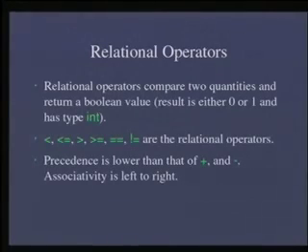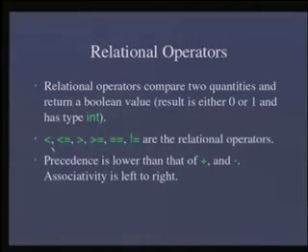Relational operators are also another important kind of operators. Relational operators essentially compare two quantities and return a Boolean value, that is true or false. Recall that there is no Boolean type in C really, and any numeric type can be used as a Boolean type, but these operators will always result in the type int, and the result will always be either 0 or 1. Remember that 0 stands for false and any non-zero quantity represents true, but with these operators the result, if it is true, will always be the integer 1.